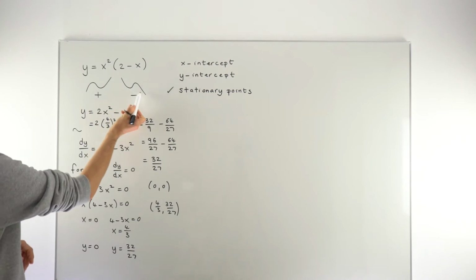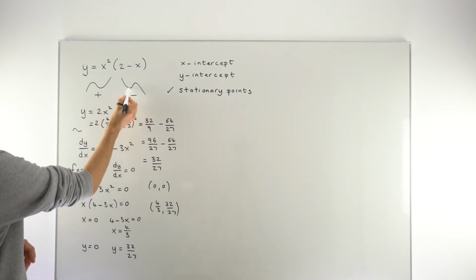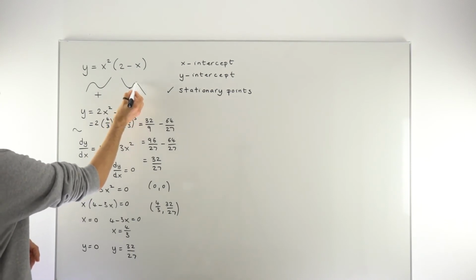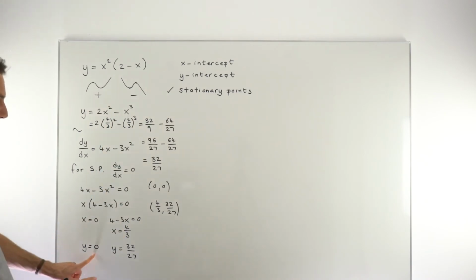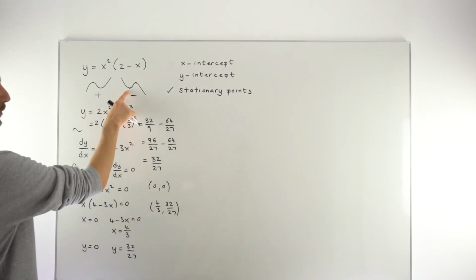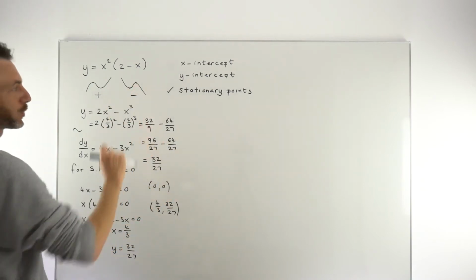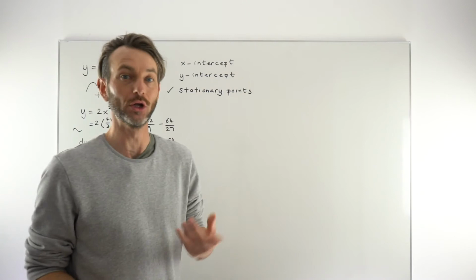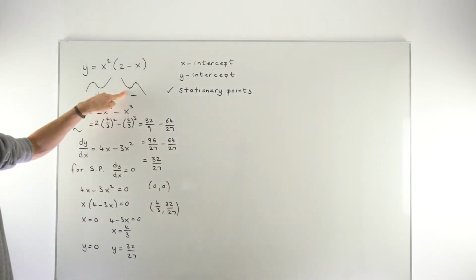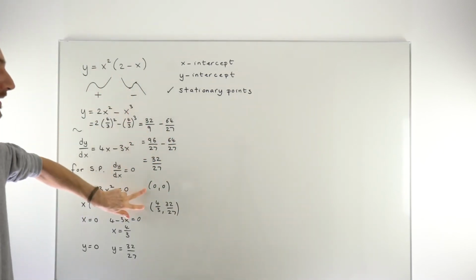I suspect the graph looks like this. So I think that first one will be a minimum and the second one will be a maximum. That (0, 0) is probably this one, a minimum, and the second one, which is further to the right, this one here, should be a maximum. So that's the expectation. And knowing this is really useful because it can help validate the next part of the working.